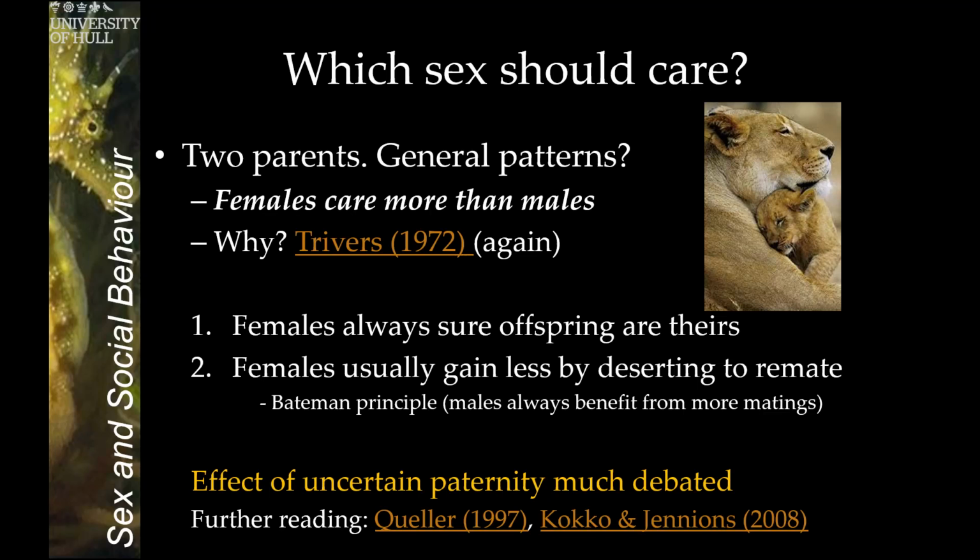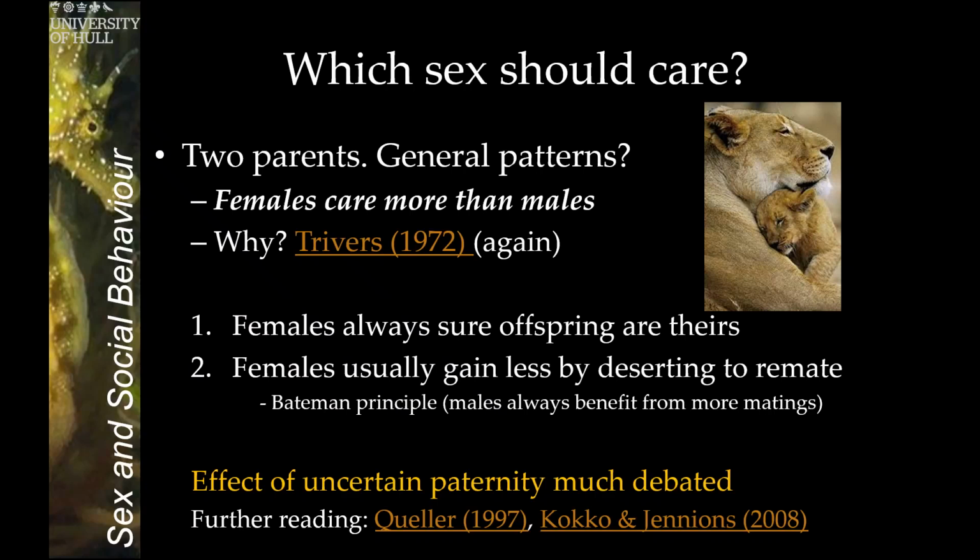Firstly, can we talk about general patterns? Well, yes, we can. Back to this Trivers 1972 enormously influential paper. We tend to find in nature that the females care more than the males. That's a general pattern which you identify if you look around in nature. Why should that be? Well, Trivers argued 2 points.